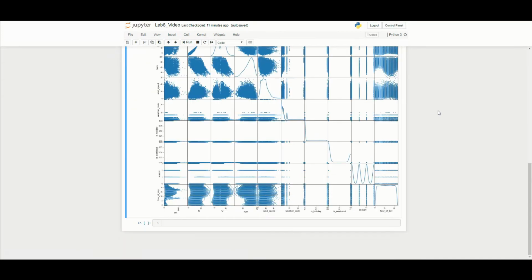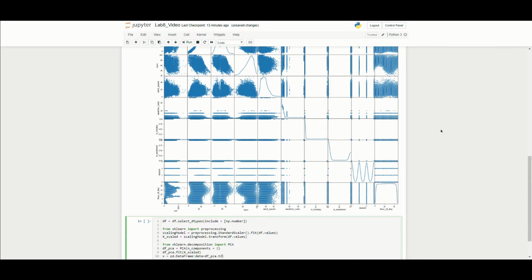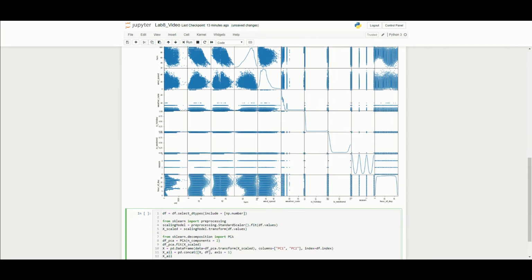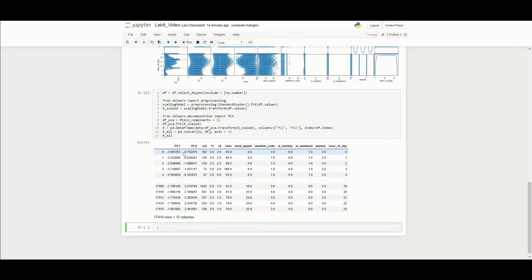Let's go ahead and do that. We'll go down to a new setup here, and the first thing we'll do is select only the numeric entries in our data frame. This is the code that will actually produce our PCA. So as you can see here, we've gone through and we've added to our data frame 2 new columns of data. So just to very briefly talk about what happened here.